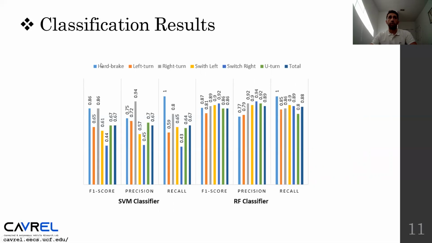And we have shown the results for each of the maneuvers. As you can see, hard brake is a pretty obvious maneuver, I would say, because you usually go straight, everything is fixed, your speed suddenly goes down, your RPM goes down, and you let go of the accelerator pedal. And you can see the recall is pretty large on hard brake, actually. And the results show that our data set was sufficient to train a model.